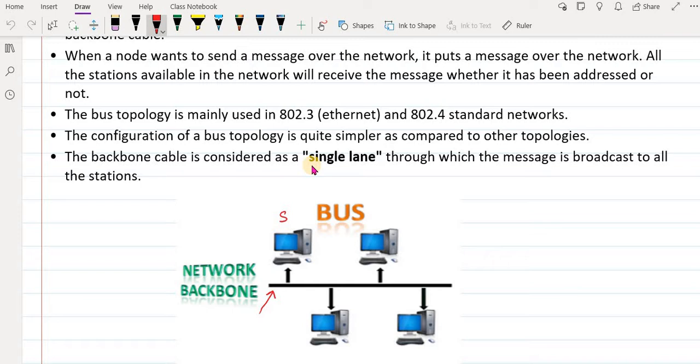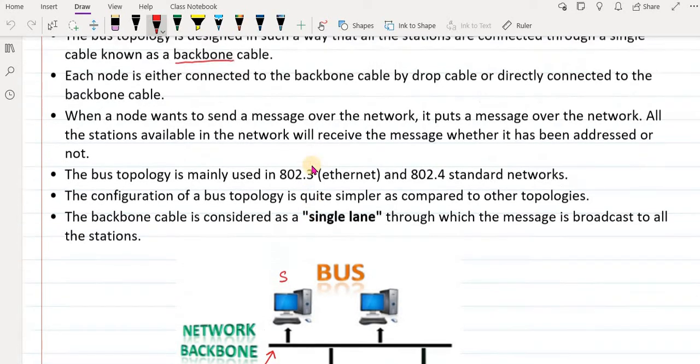So the advantage is a reduction of the number of cables. Otherwise, if you want to connect like 4 computers and they want to communicate with each other, it might be more complex, but this is a very organized and simple one, bus topology.